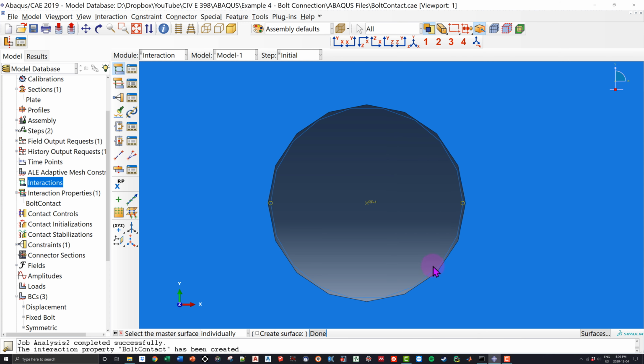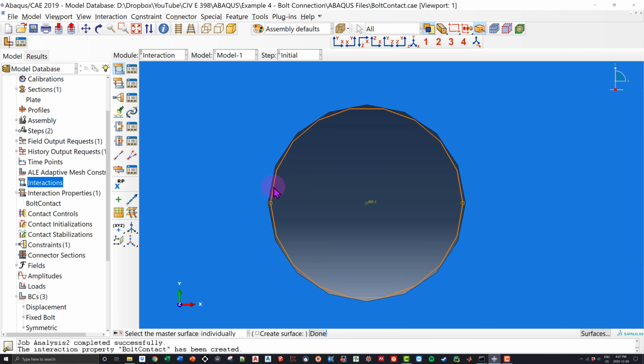I'm going to click continue, and then down here it says select the master surface. What happens when you're defining contact between two surfaces, you're going to be asked for two things: the master surface and the slave surface. And as some of you may guess, this is referring to the surface of the bolt and the surface of the plate. Now the question becomes, which one is the master and which one is the slave? Well, in general, the more rigid one, or especially if it is rigid, that will be the master surface. So since our actual bolt is rigid here, the bolt will be our master surface.